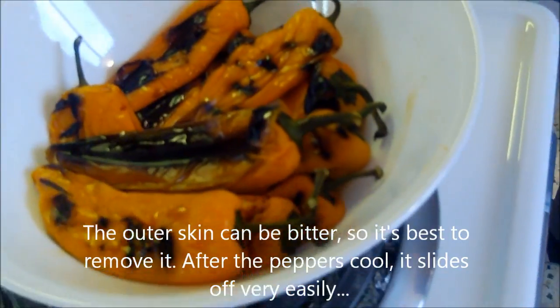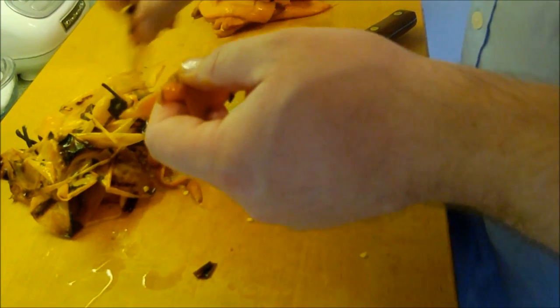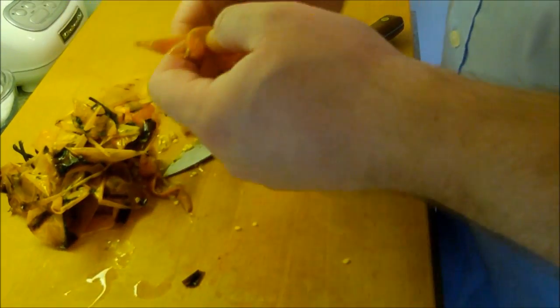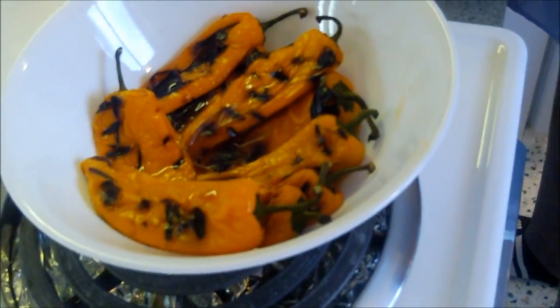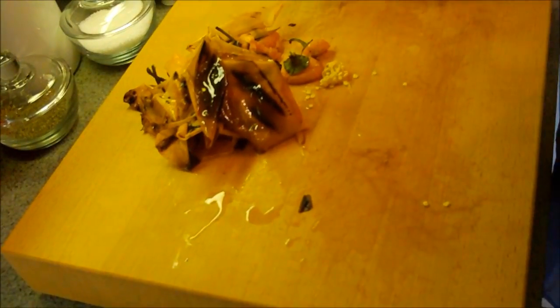All you have to do is cut the top off the pepper like this. Take your knife, slide it, and open the pepper up sideways, and you can scrape that out. Cleaning a fish. That's right. And once the peppers have cooled, the skin peels off very easily. You have a pile of the ones you've prepared, and you're going to finish up these. These are like fillets. You're right, it is kind of like doing a fish. But you see how it just comes off easily. Seeds out, skin off, and then we go on. So that's the next step of preparation for the roasted red pepper, sweet pepper soup.